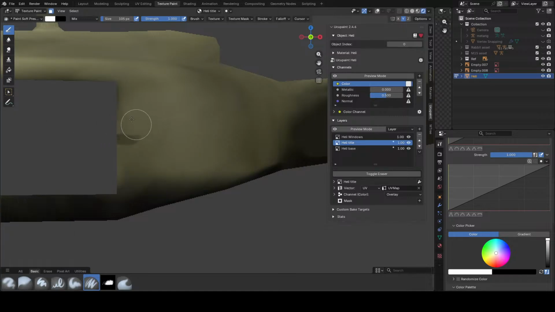So we're gonna grab black. It's too big. And we're just gonna go, it's too small.